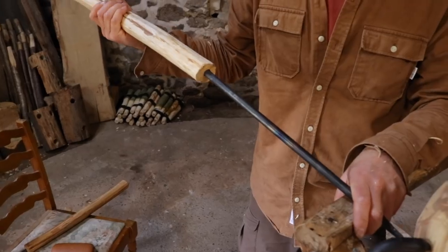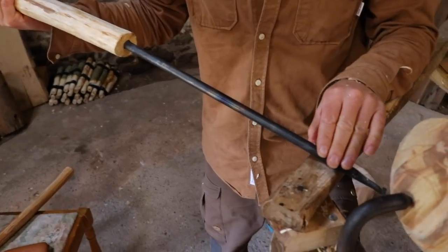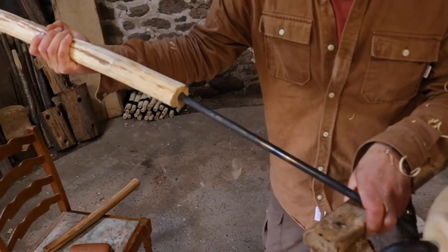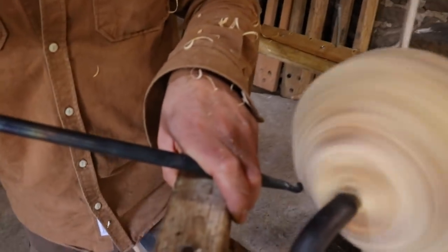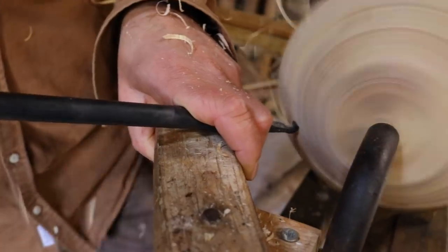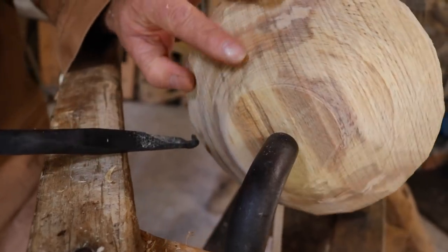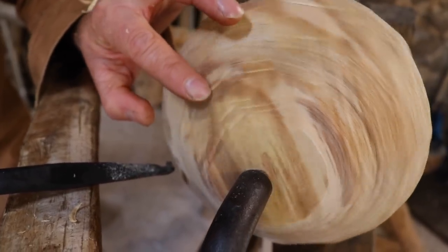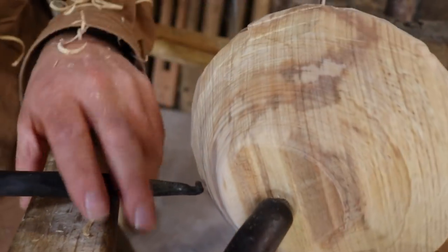Okay, so that's one pass finished. And I'll just repeat that now. I've moved the tool slightly along the tool rest, so I'm just getting ready for another pass. Just knocking back those high points. This is the third pass now. So if we see what we've done so far, we've been cutting here, from here to here, that's three passes, and I've still got a couple of axe facets here that haven't been touched, so that's the low point, that's where I took a little bit too much off that corner. So I'm going to keep moving forward.